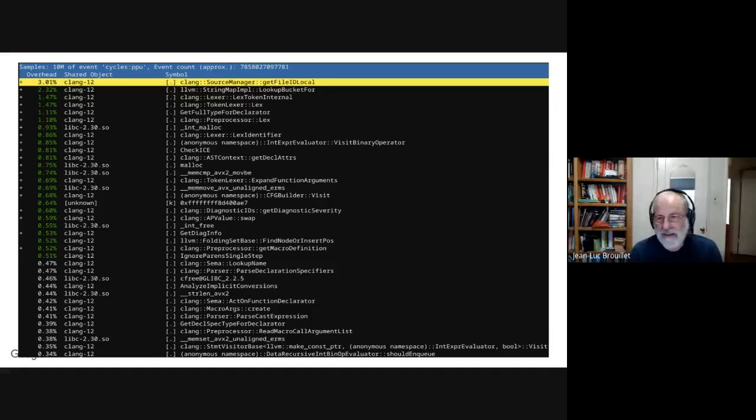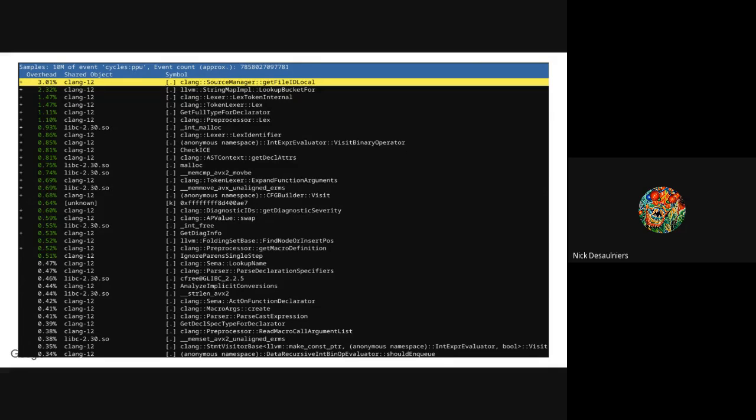Sorry, if I can add quickly, Chris also told me that he'd really love if somebody could take the time and retrofit Clang to use MLIR. So that'd be a really cool intern project for next year. I'm just saying. Maybe we'd need quite a few interns to do that, but anyway. I like the idea. Let's do it.